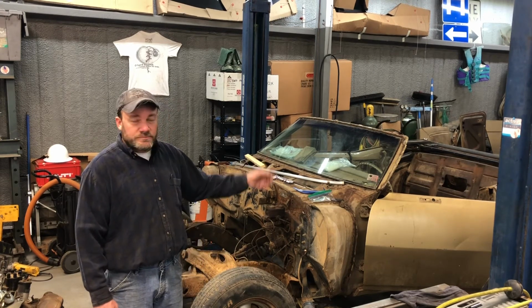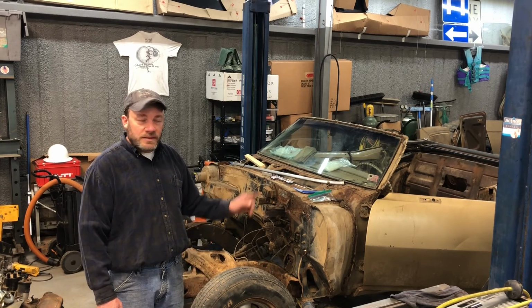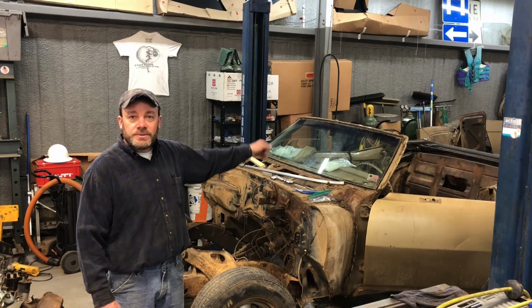I was really surprised at how much mud and dirt and junk was underneath the front windshield trim.